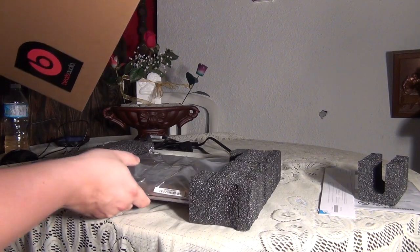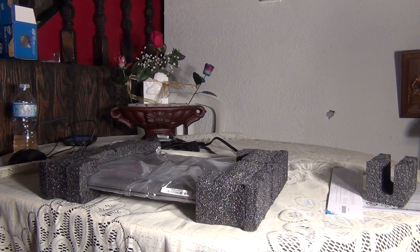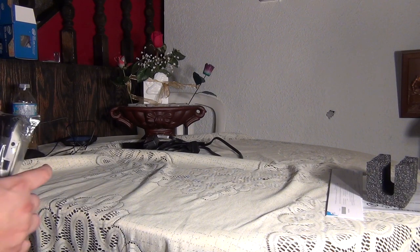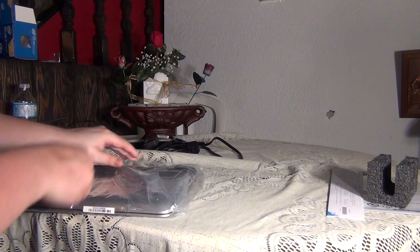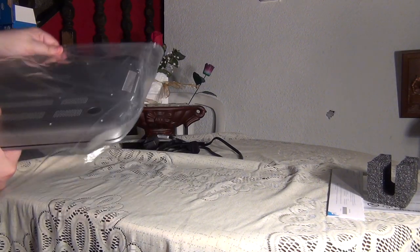HP Envy. The name actually comes from Voodoo PC, before HP acquired them. They were based out of Calgary, Alberta in Canada. They were pretty much the top of the line computer, other than maybe Alienware, which got acquired by Dell. So I'm expecting this computer to be pretty decent. I'll let you know what I think when I pull it out of the backpack here.